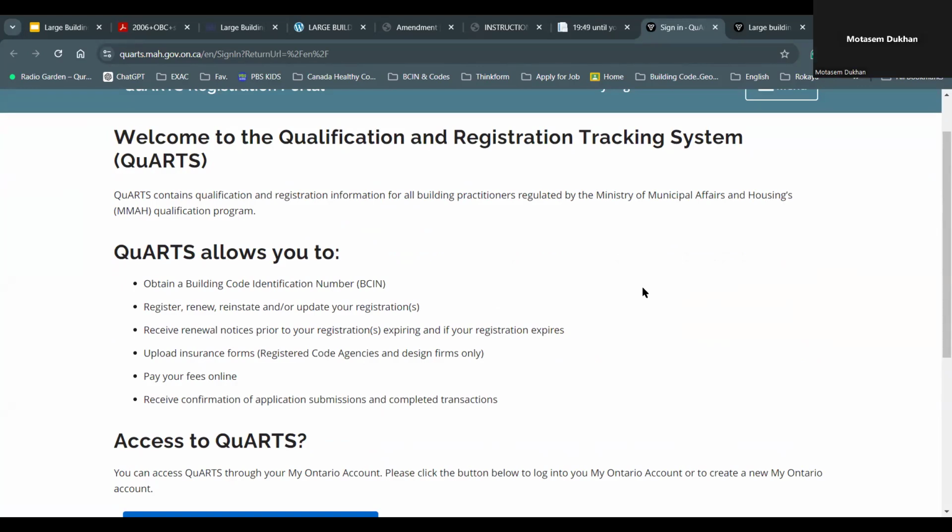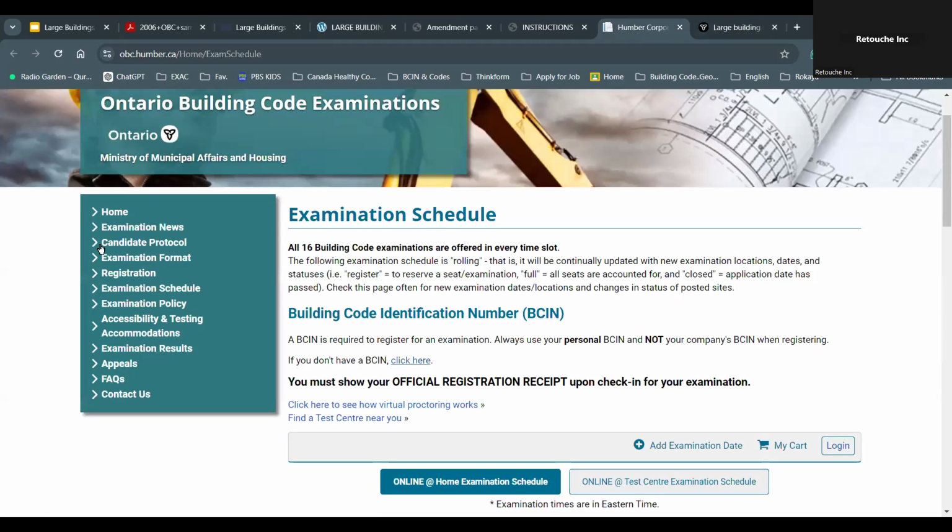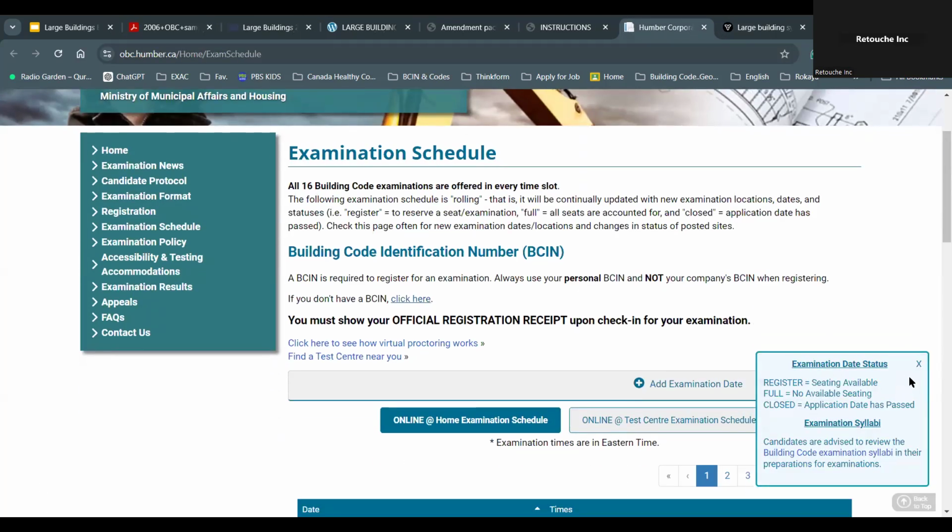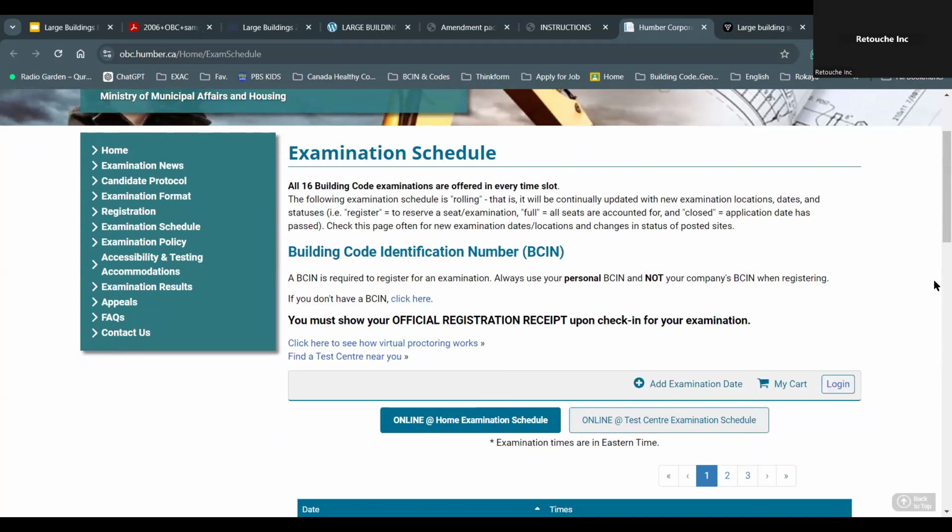Then you can stamp with your number. You just write your name and your number under it. You mean I stamp as a designer, right? As a designer, but we have limits. BCIN designers have limits. Okay, thank you. So just to touch on your question, Mu'tasim, a BCIN number is similar to an architect's stamp, but the scope of work is limited compared to the architect.